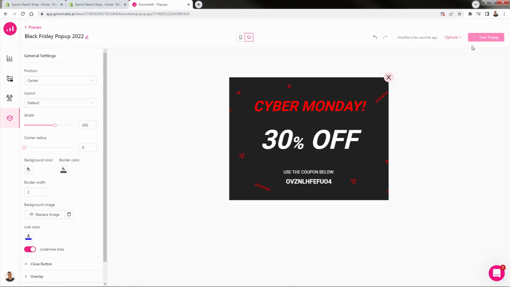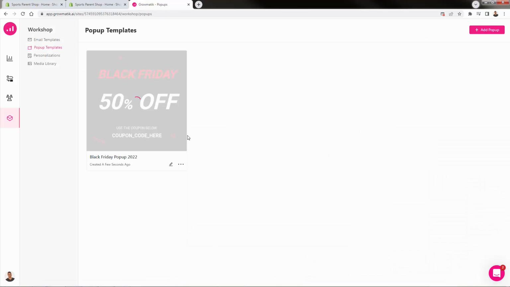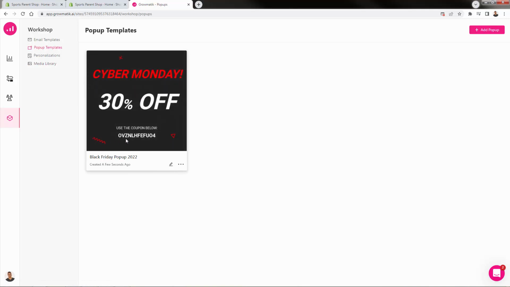I'm going to save this pop-up, but it's incredibly powerful, and that's really just the look and feel of it. There are so many different ways to personalize it, so many different ways to make this effective. You see the coupon code getting generated over here. You see the way that they're going to be able to track things to know if people are actually using it, right? We have the built-in analytics over here. So we have this pop-up template now created, and really, really powerful. We'll be able to implement these into any of those workflows or campaigns as well.